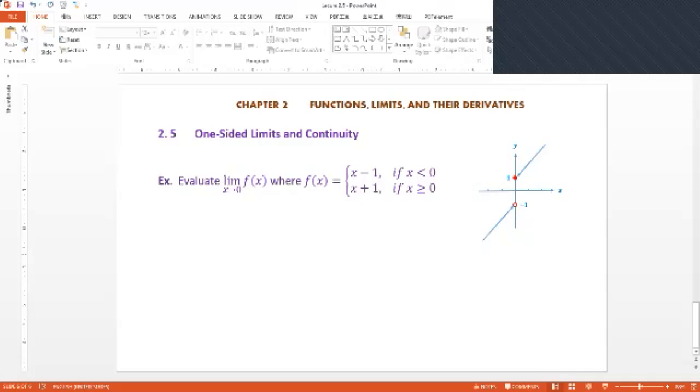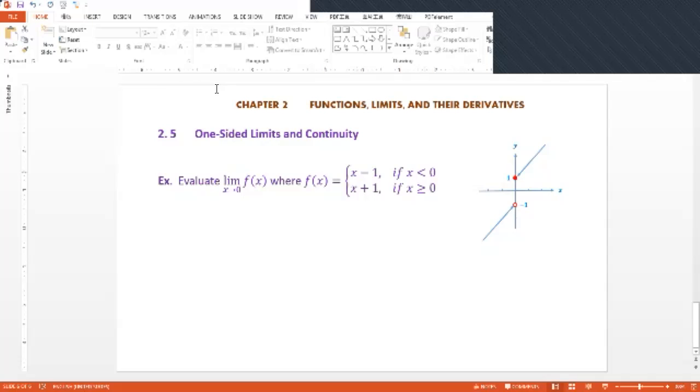So it's more convenient to draw the graph of the function when you try to evaluate one-sided limits or the limit of a function, if you don't feel comfortable with the algebra. This section is about one-sided limits, so we need to understand piecewise defined functions. This is a typical piecewise defined function. If you draw the graph, you can see there are two pieces for the function: one piece on the left of the y-axis and one piece on the right-hand side of the y-axis. Remember, when you graph the function, you have to consider it piece by piece.